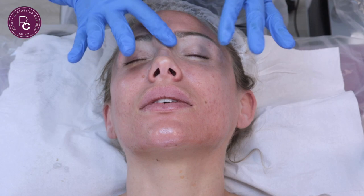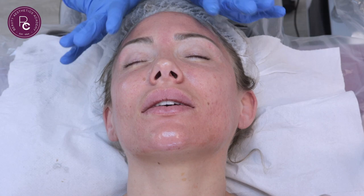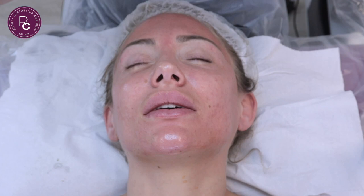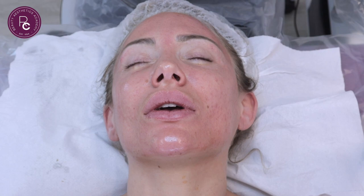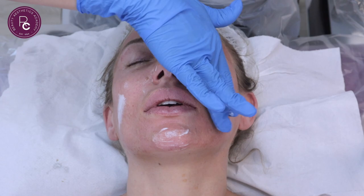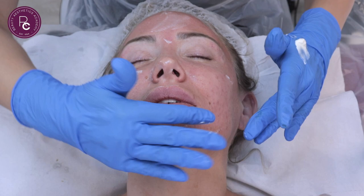Is it tingling? A little bit, but it's okay. I don't need to put much of that under the eyes. I can avoid it because obviously they are different. But we will use my creams now. So the special gel, I usually do that, is to help with healing. You can apply exactly the same products after the actual skin peeling. But because we did needling after, we apply everything after the actual needling.